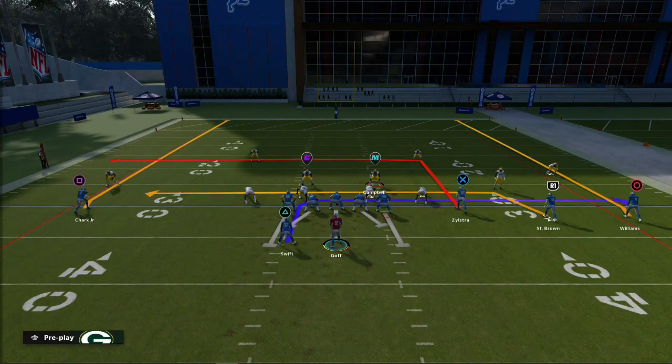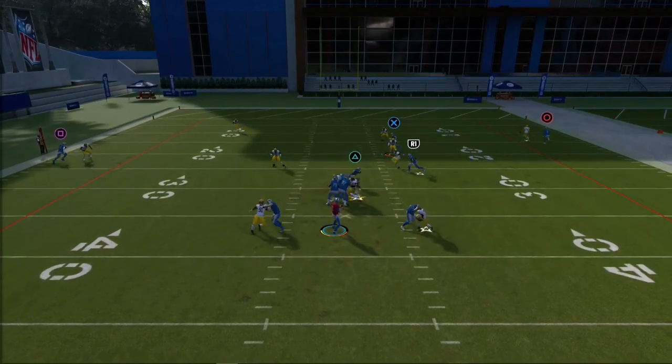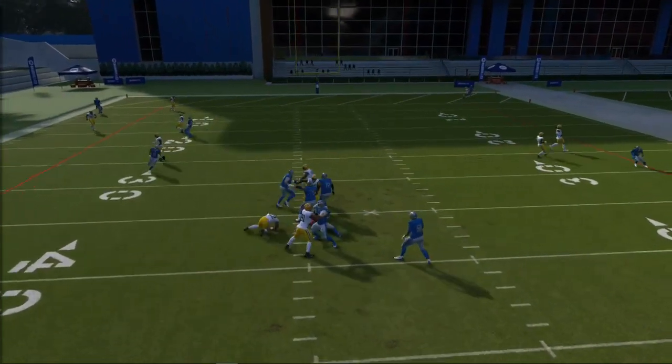So now, from your standpoint, usually in Palms coverage, you're thinking, I have to wall any type of crossing route coming from right to left, right? If you see that the running back is coming to your side, you and this vertical hook player would switch. Or if it was Palms, he'd be a quarter flat defender, right? But now that we're in Cover 6, you have no worries about anybody coming from the right side of screen into the zone side on the left side of screen. You're good money. So if that's the case, we're going to just back up, play here, and then we'll react late to this guy who's going across.